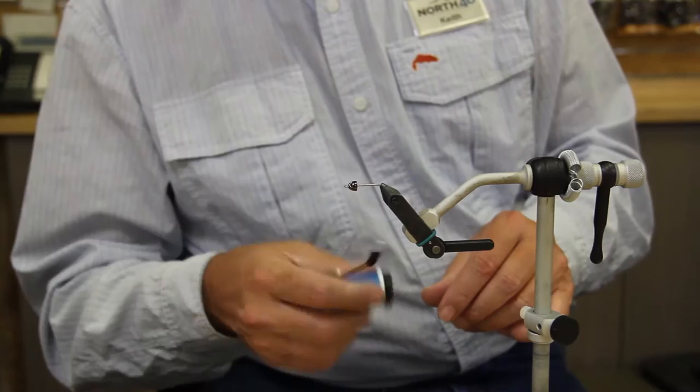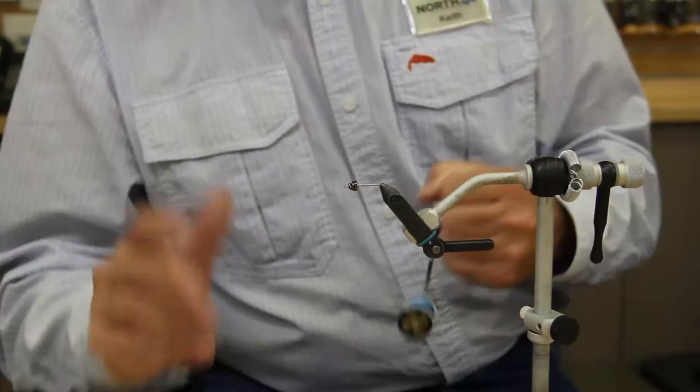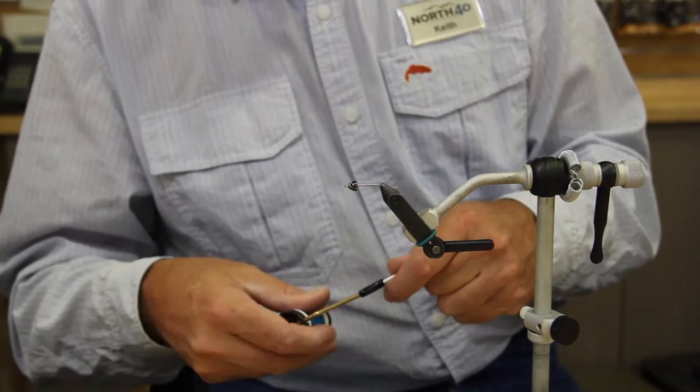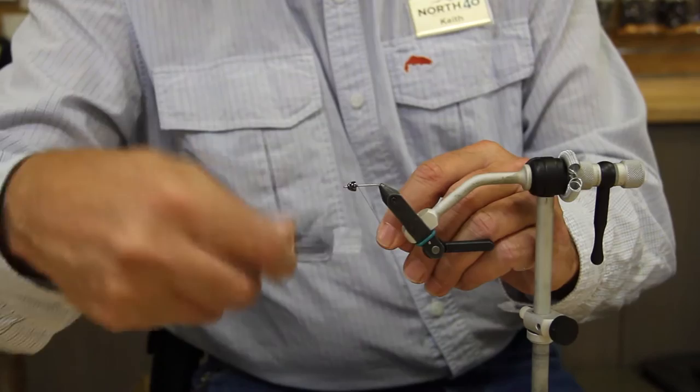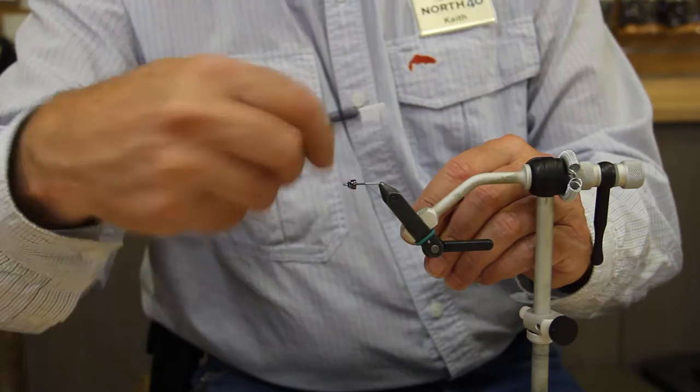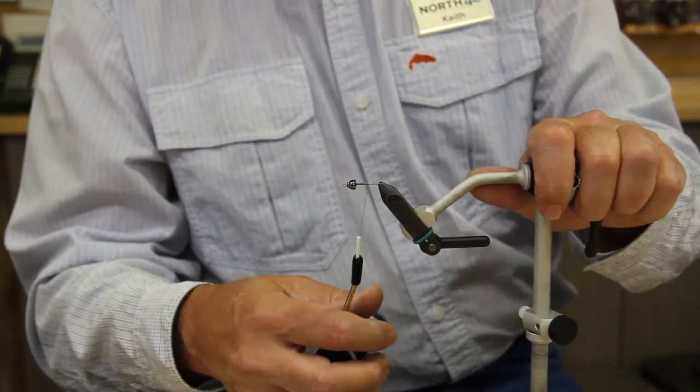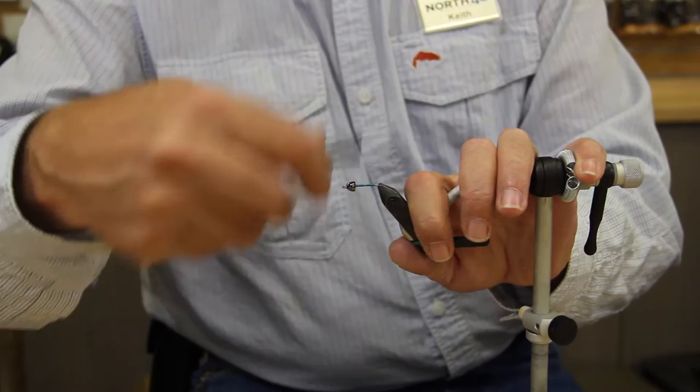I'm going to use 140 denier, and I think this is peacock blue, since the color we're going to be doing is predominantly black with just a little bit of blue, which is my favorite for steelhead, especially for summer runs in the area. I'm going to lay our thread base down. And you're going to run it all the way back to just about where the bend was where you clipped off the other part.